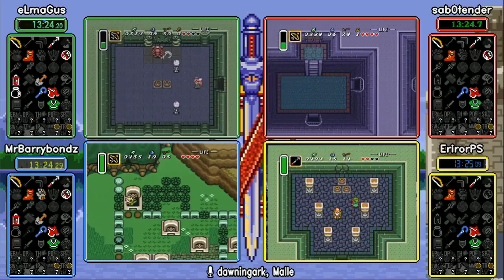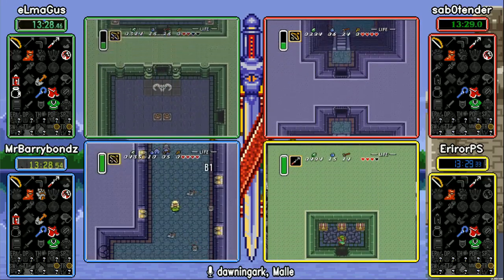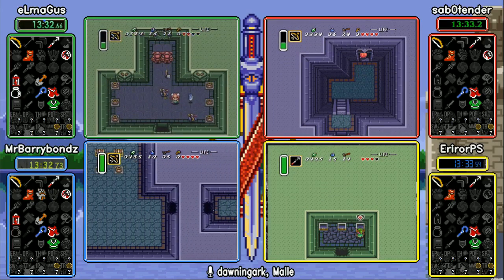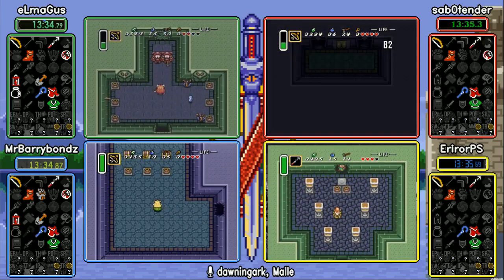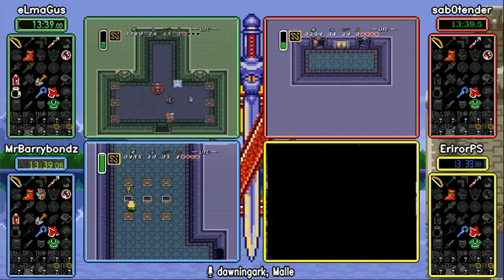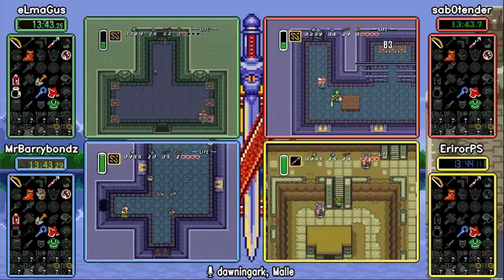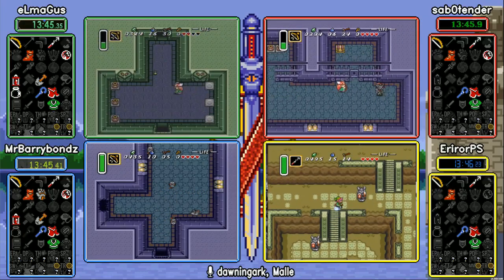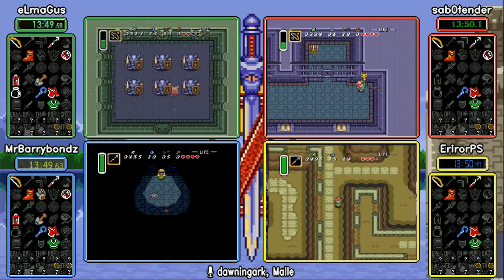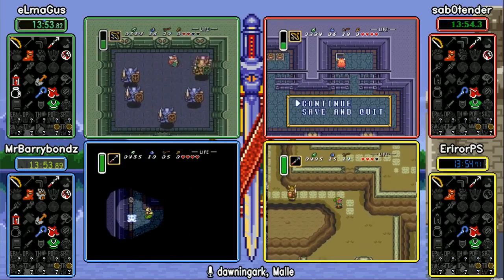MrBarrybondz going to the back side of Escape this time. And let's see what we've got. 5 arrows, 5 bombs, and a small key. Not much, unfortunately. And he has the lamp, so he's just going to go down, I guess. Makes sense. Might as well while you're here. He's got the key and he's got the lamp. It's easy to get back.